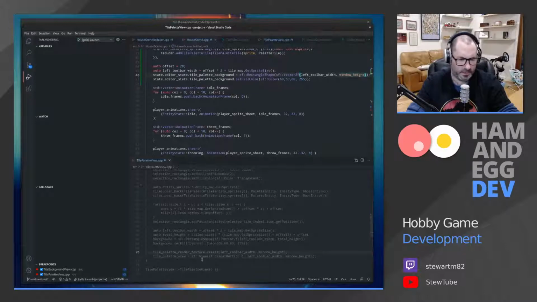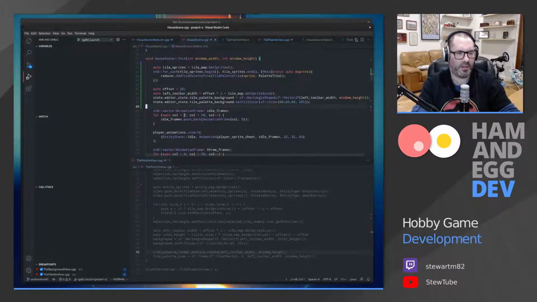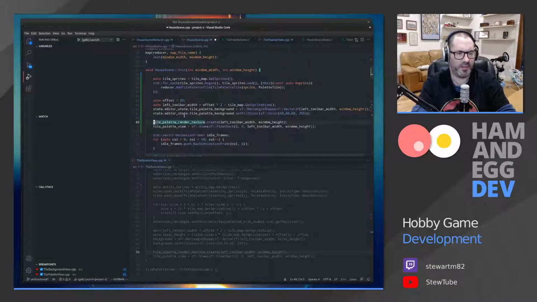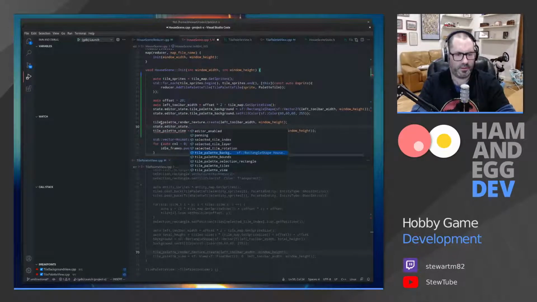Aha, here we go. Oh, and we haven't done tile palette render texture. We haven't done this either. All right, let's move these in. We're going to have to move this out somewhere, somehow, but we definitely will need this. Okay, so state dot editor state dot tile palette view equals that.